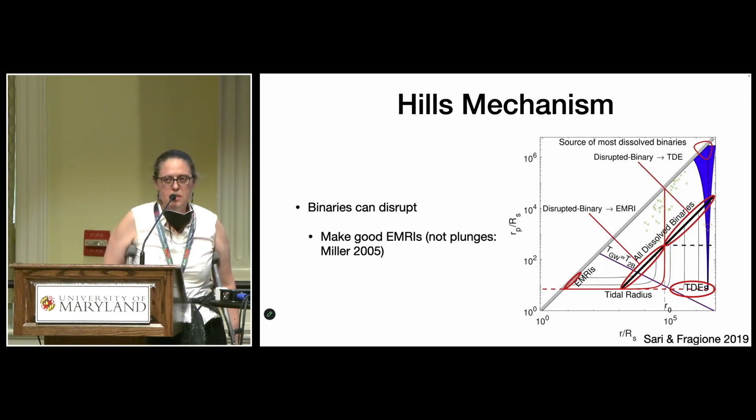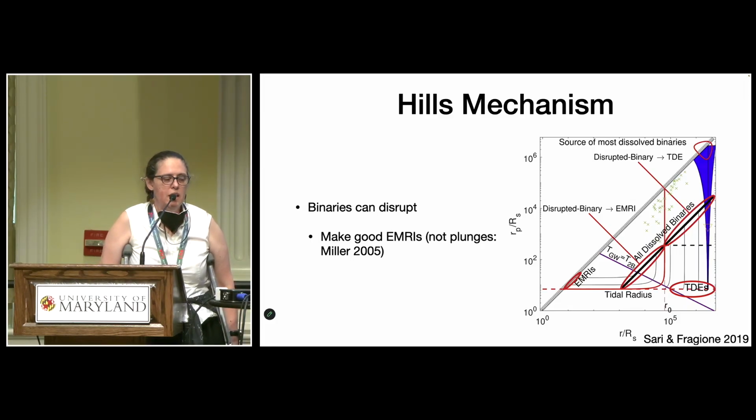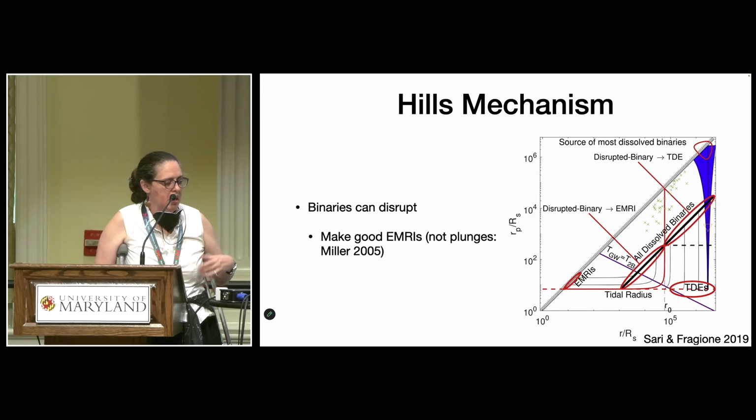All of those orbiters were singletons. If you actually turn them into binaries, then the tidal disruption radius for the binary is larger than for a star. And you can split the binary, and you can cause it to dissolve and evolve similarly. And you can see where the dissolved binaries end up. Some of them will end up on TDE producing orbits, and some of them can actually end up on EMRI producing orbits. But they start out in a much more favorable circular type situation. And so if you have a lot of binaries, then those are things that are better at producing EMRIs, and this is going to come up again.